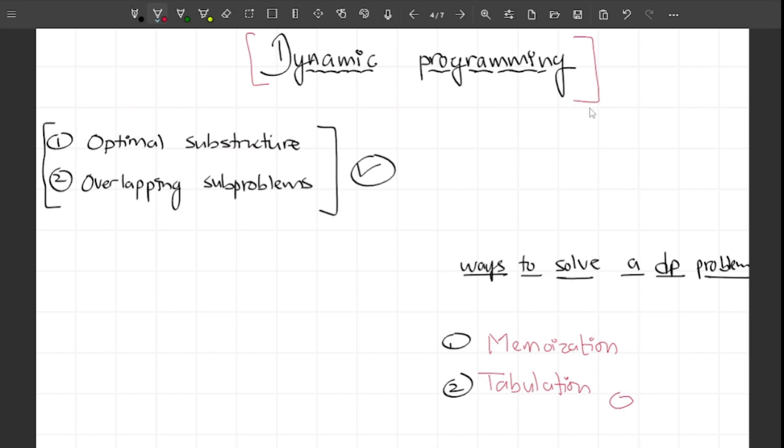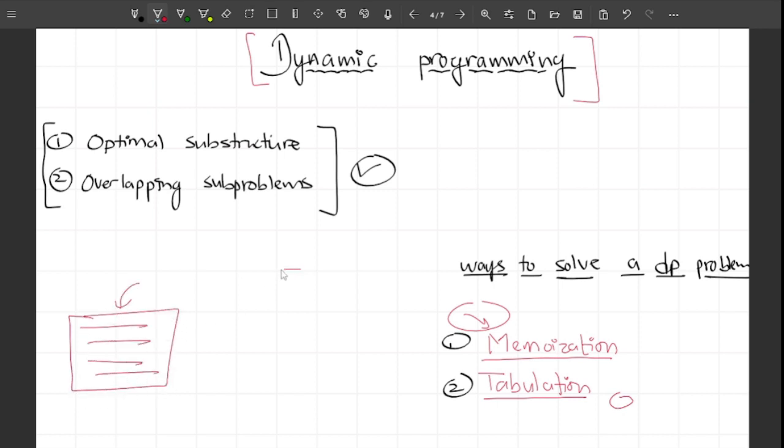So now, as we know we have a dynamic programming problem, there are two ways to solve it. The first one is memoization, and the second one is tabulation. Let me start with the memoization approach first. Guys, it basically says that you are going to optimize the recursive approach. This is basically optimization over the recursive approach, right? And how do we perform that optimization? Whenever I solve a sub problem, I'm going to store that solution somewhere in an array, and before solving any problem, I will look for the solution in the array.